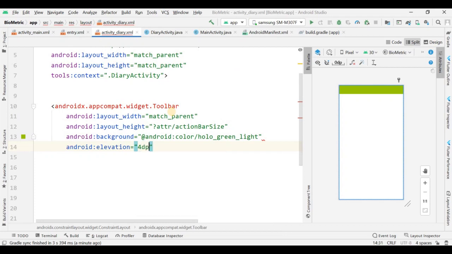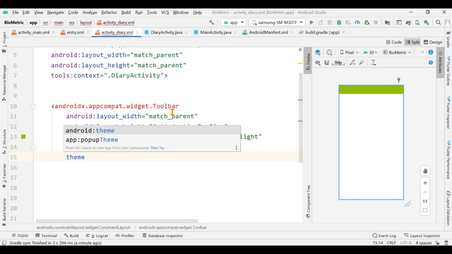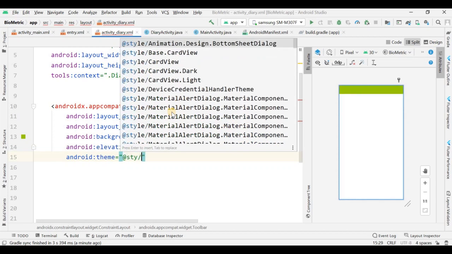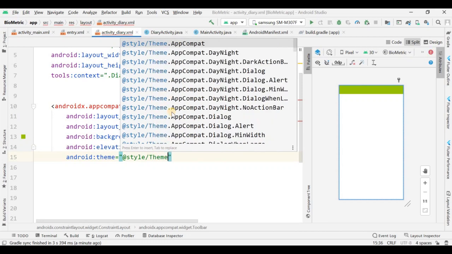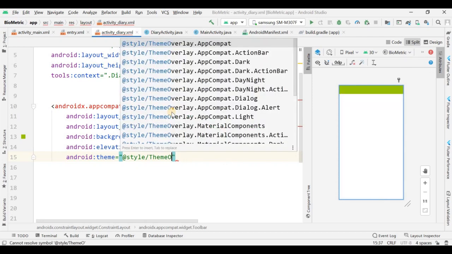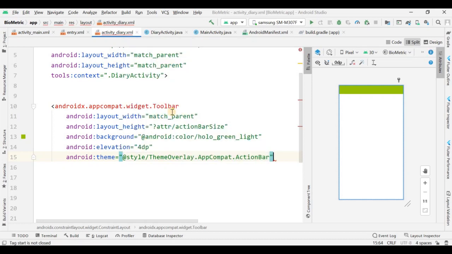Now the elevation for this particular toolbar is taken as 4dp, and here I have to give the theme, so I'm giving the theme as style, and then theme overlay, so ThemeOverlay.AppCompat.ActionBar.